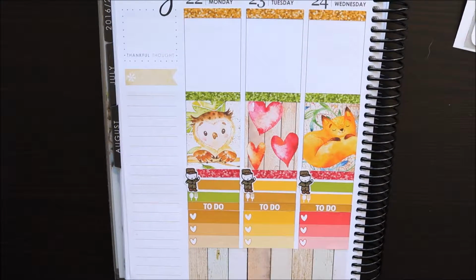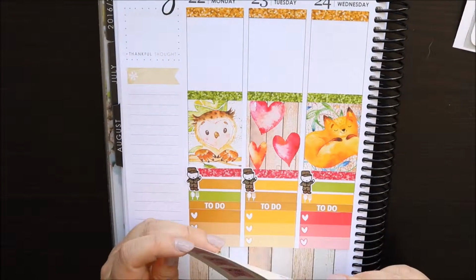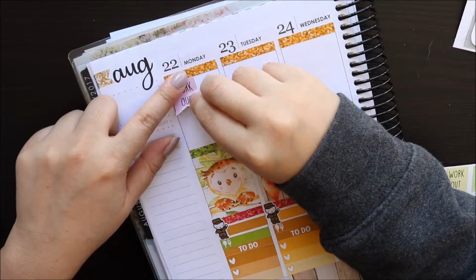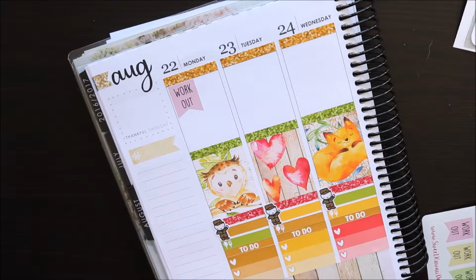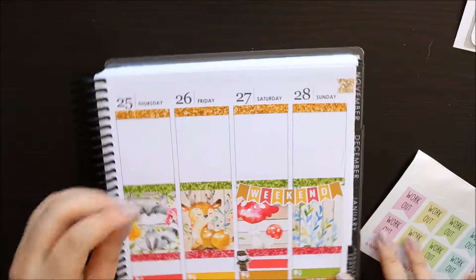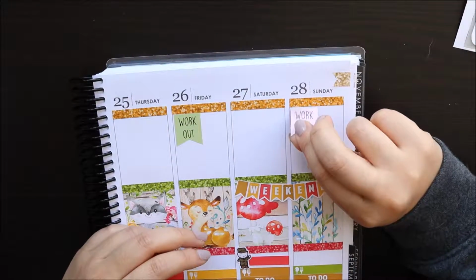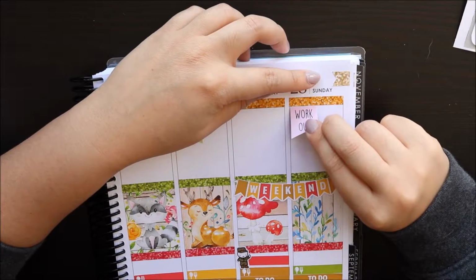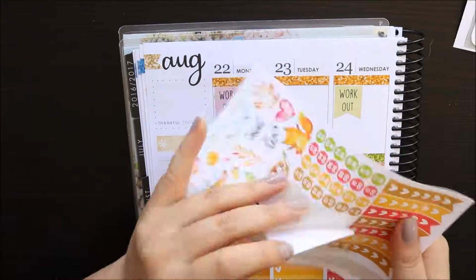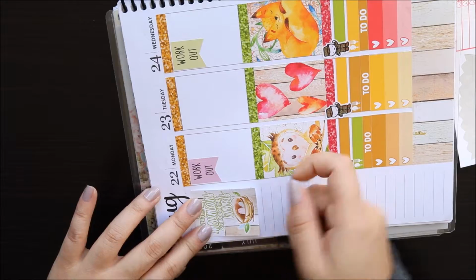So next I've got my SweetKawaiiDesigns workout flags, because with the whole I'm eating like crap, I realized, or I didn't realize, I've known for a long time, that I need to work out. I'm actually doing this voiceover on Monday, and I haven't worked out, so I will probably go for a walk soon if it's still not raining, or just jump on the elliptical machine. I'll probably do the latter, to be quite honest.